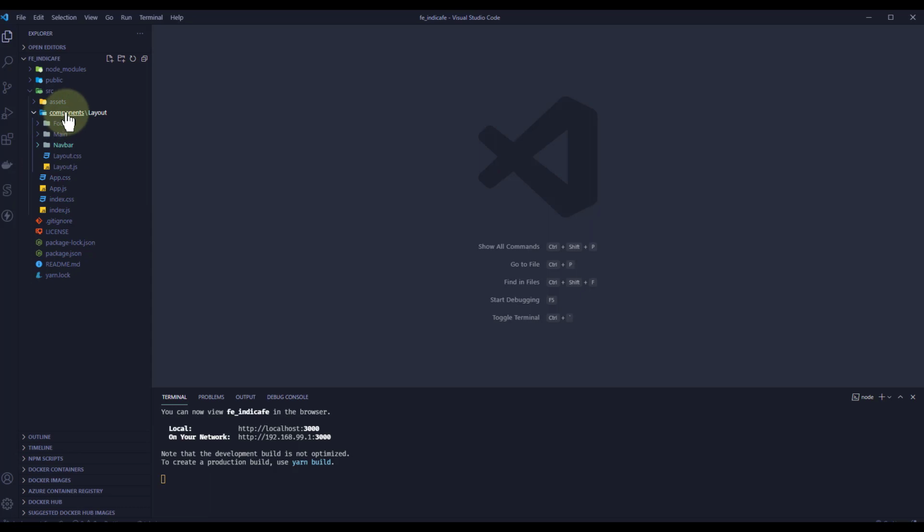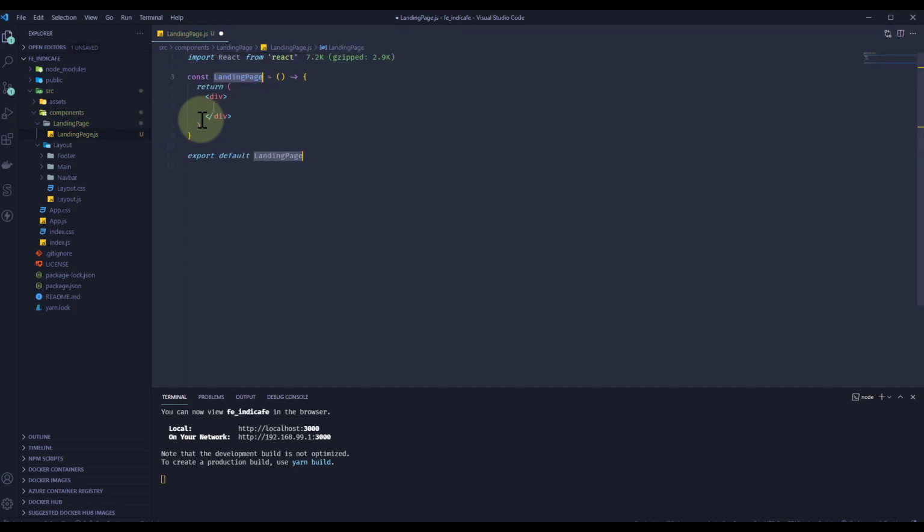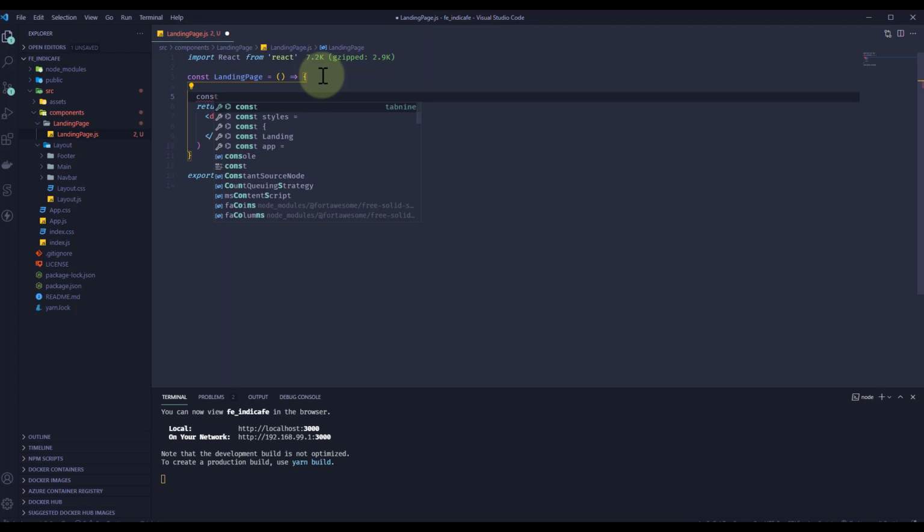Let's head over to the components folder. And in here, I will go ahead and create a new folder called landing page. And inside the landing page, I will go ahead and create a new file, landing page.js. Super. And in here, I'll use the RAFCE utility to actually generate an arrow function. All right. And I'll follow the standard process to render the landing page. I'll say const renderLandingPage, and this is going to be an arrow function, and that's going to return.